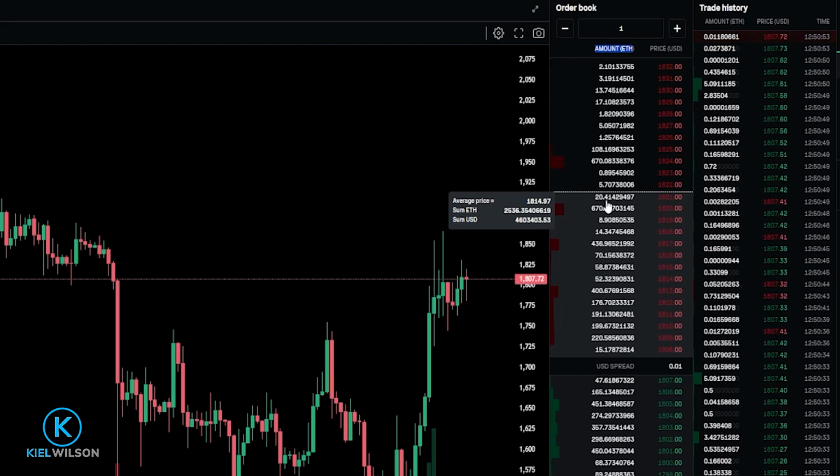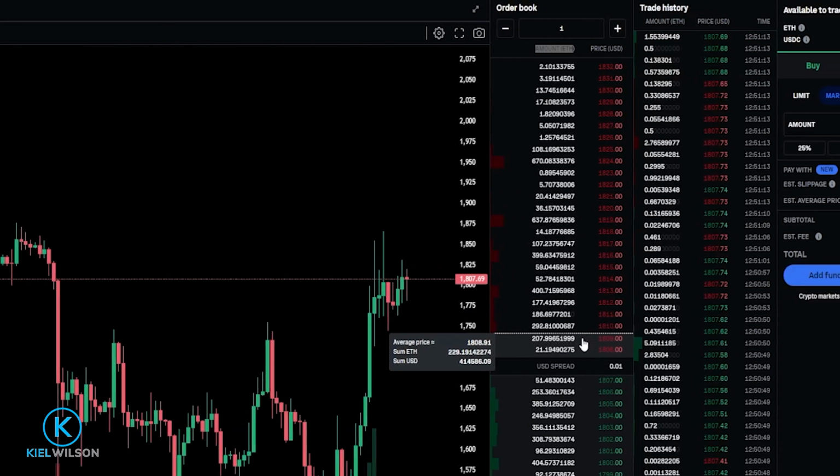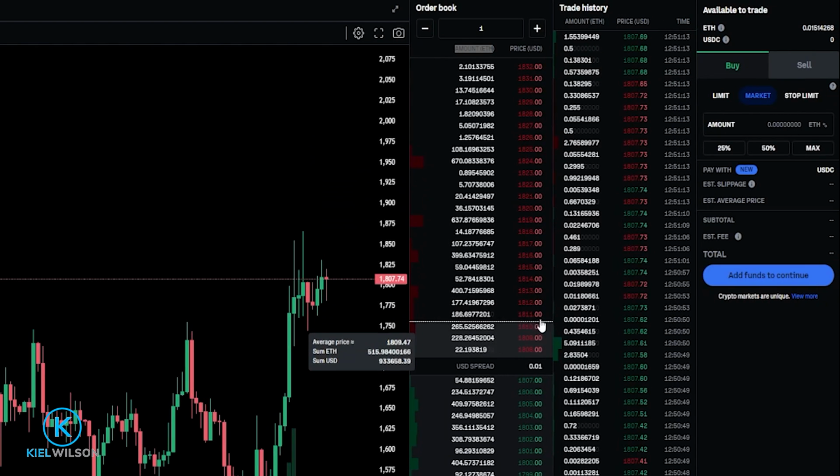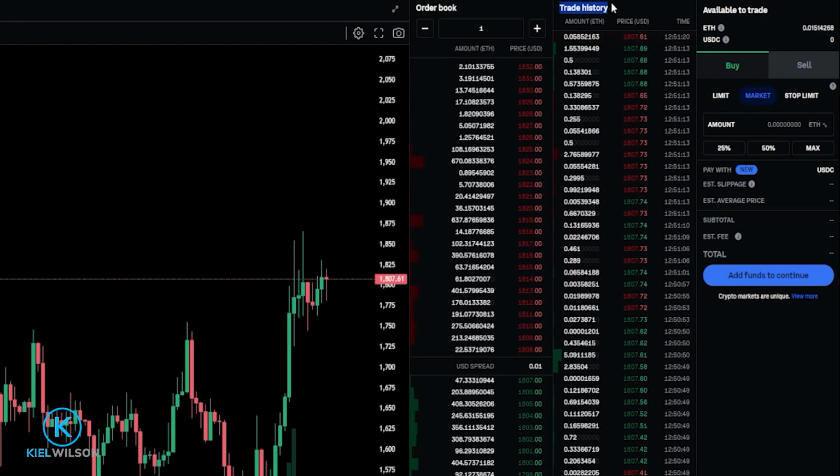When a trader comes along and executes a market order, they're matched up with the best available price off the order book, and the trade is executed immediately. And you can see these trades being executed in real time right here under trade history. All the buys are coming in green and all the sells are coming in red. In the amount column, you can see the amount of the asset that was traded at that price point. In the price column, you can see the price point the successful trade was executed at. And here in the time column, you can see the time that successful trade went through at.